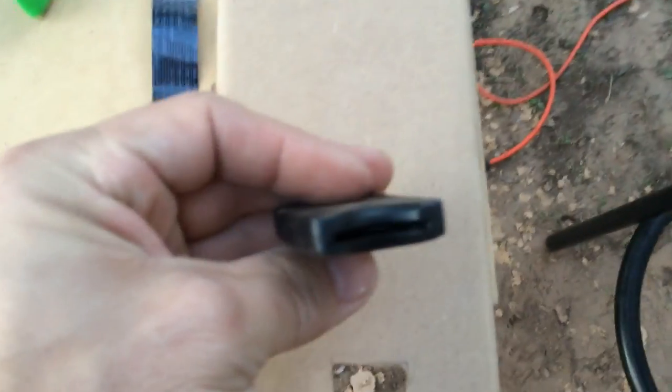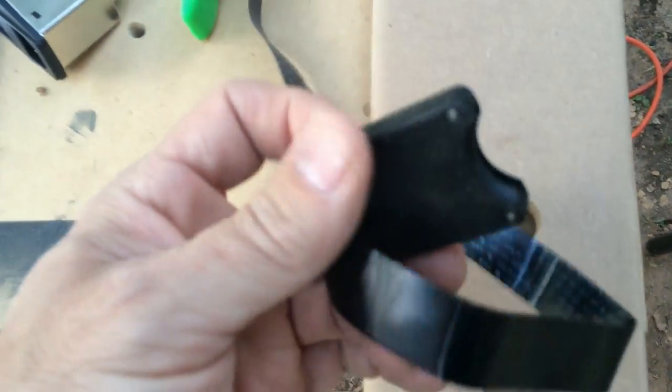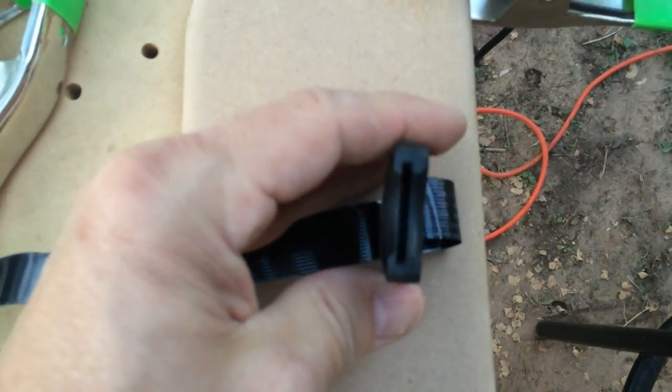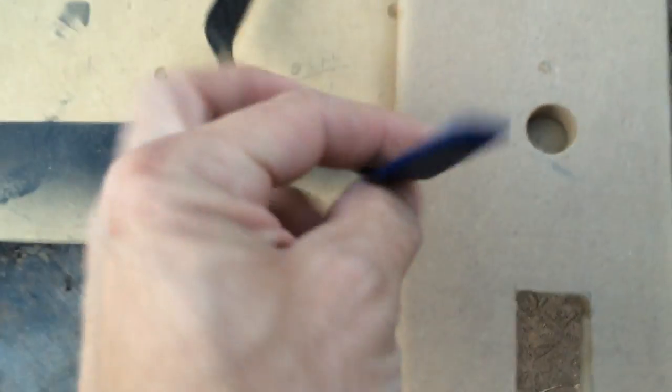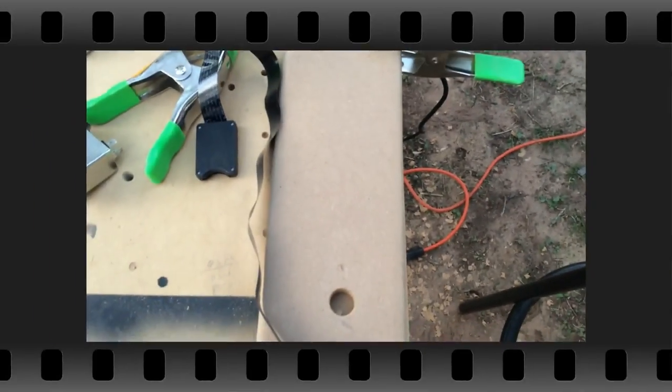And then the last hole would be over here for the SD card extender. So I wanted to show you that. That's the piece that will sit, and what you'll see on the outside is that. So we want the hole to be about that size. And then this extends back into here. It's a really cool little addition. And then right here goes into the board. So this way, the board doesn't have to be right up against here. I can extend out and you can get to the SD card for updates and things like that right from the outside. So I'll show you that in a minute.